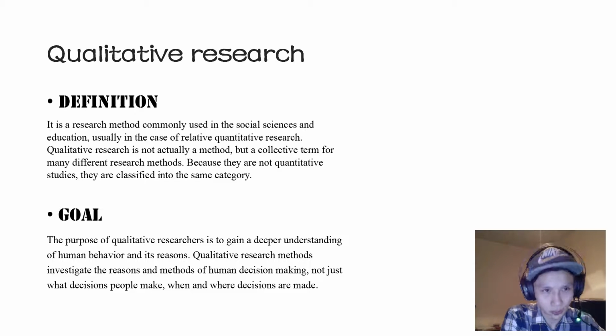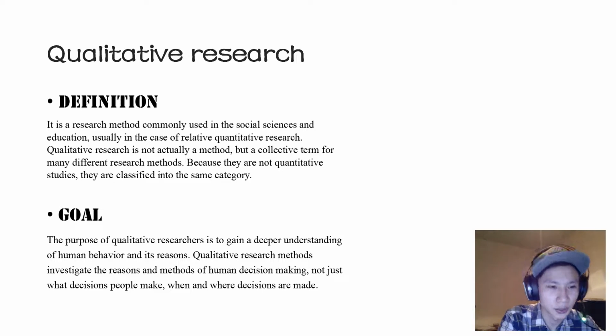The next part is qualitative research. I believe the definition of this research methodology is commonly used in the social science and education fields. Usually, qualitative research is not actually a method, but a collective term for many different research methods. Because they are not quantitative studies, they are classified into the same category. It is a category for different kinds of research methodologies which are based on the secondary research.